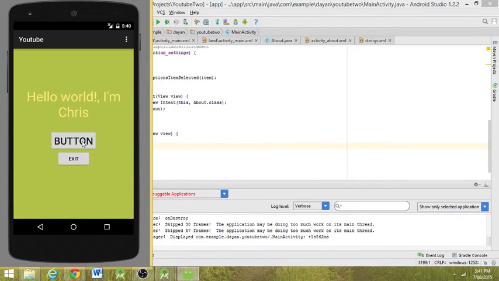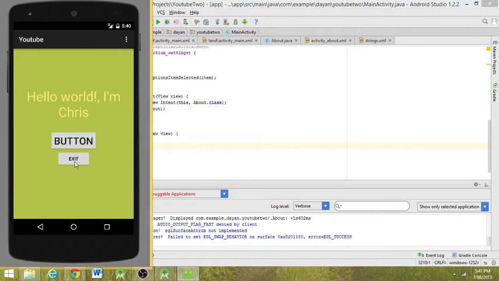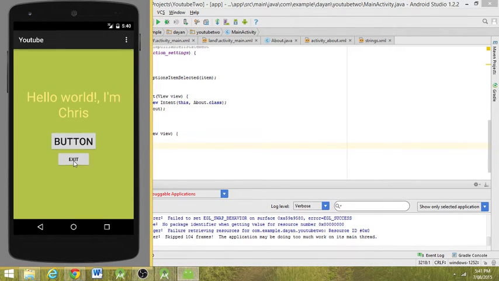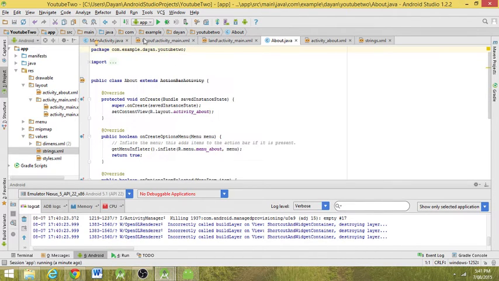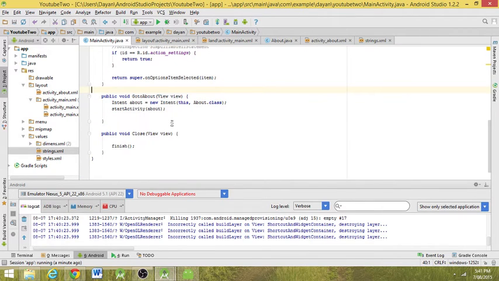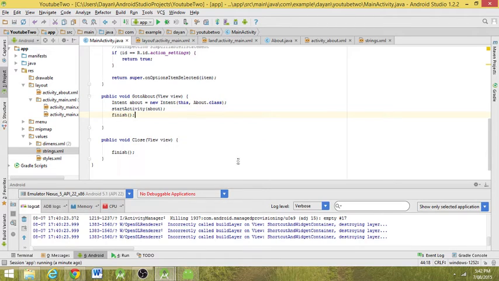So here we go. Now, yep, we've got the button. Now we'll go back. Now we'll exit. Takes some time, first time it's run this button. Yep, it's exit. Gone completely. Now, we've got a bit of an issue here. What if we run finish here? Now, this is typically good practice, because otherwise, if you were to go back to this method from the about, and actually, we'll put finish here for now. It's not going to do anything.